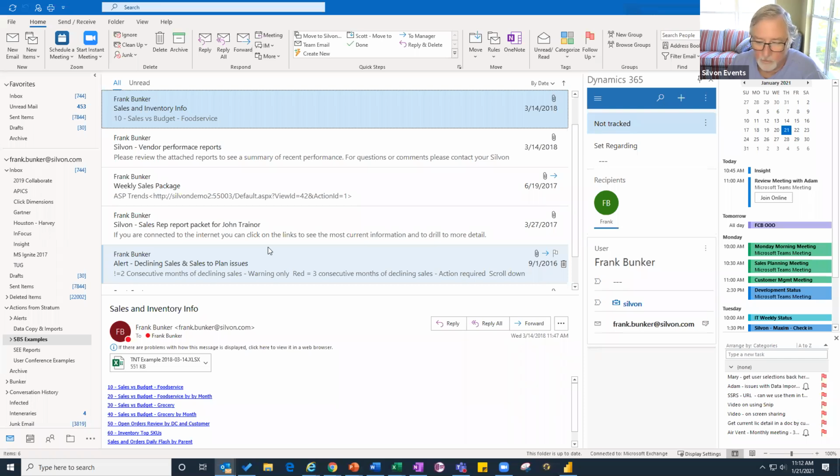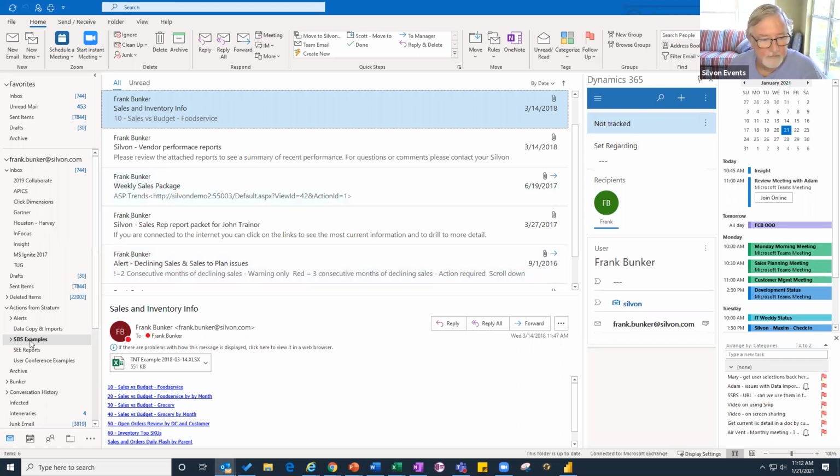You can schedule reports to be thrown out to the network, or data thrown out to the network, that you can pick up elsewhere as well. You can see here I've got a series of reports, things like an inventory or a weekly sales package.